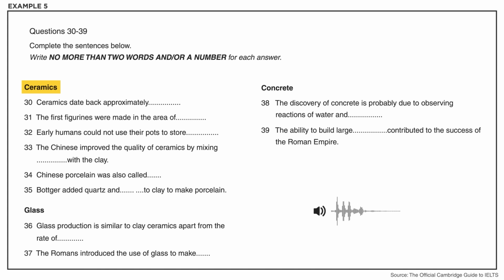It wasn't until the 18th century that the secret began to unravel. A German alchemist called Johann Friedrich Bodker was asked by the king to make gold out of lead. Unfortunately, Bodker failed to achieve this and soon gave up. But in order to please the king, he attempted to make high-quality porcelain. And after many years of experimentation, he discovered that by adding quartz and a material called China stone to very high-quality clay, he managed to get the same results that the Chinese had been achieving for the last 1,000 years.